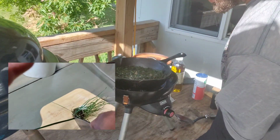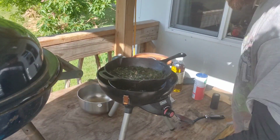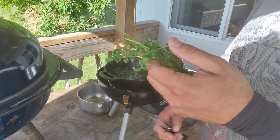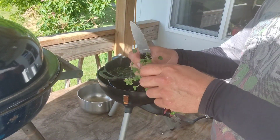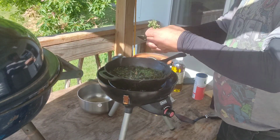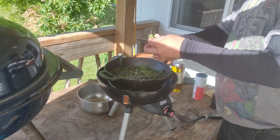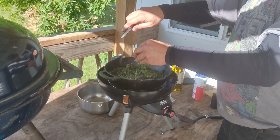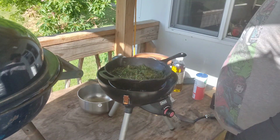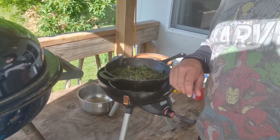But keeping with the whole foraging theme, I'm also going to throw in a bunch of this sour grass. I'm not sure exactly what the name of it is, but I love the sweet and sour taste that it always has, and I think it'll complement this pretty well. So I'm just going to chop that up and throw it in there too. Yeah, that actually came from right beside my porch.